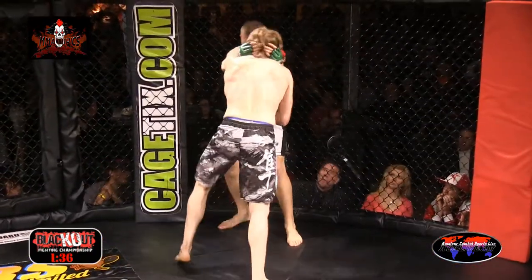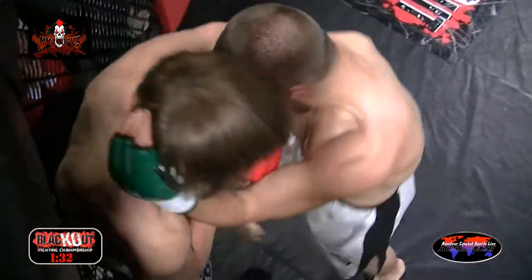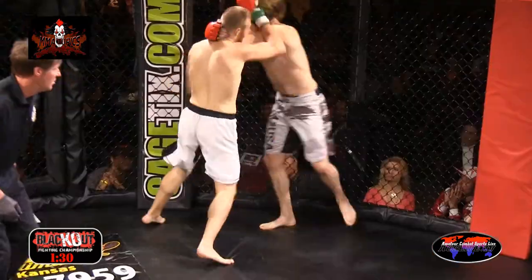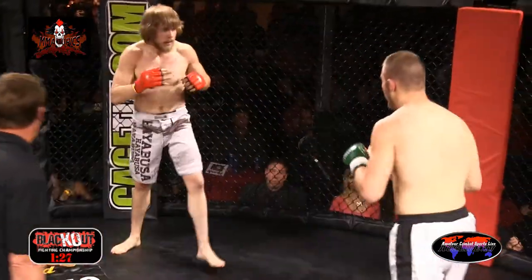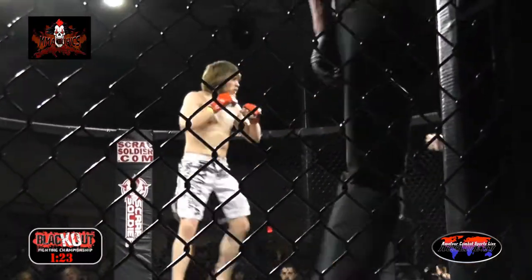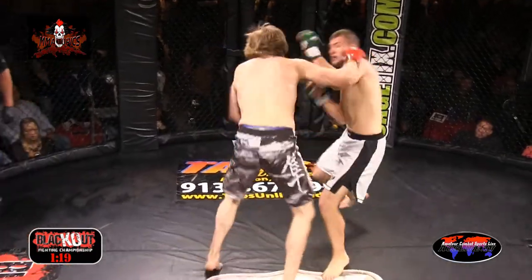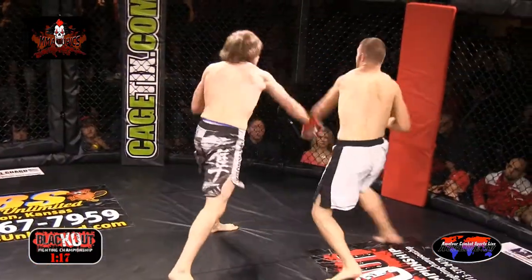This is where these guys should be kneeing. There is knees to the head. Yep. One of the things the ISCF does allow, knees to the head. No elbows on the ground. No elbows standing up either. Really good preparation too for the amateur. Exactly. Knees to the head just set the stage that much better, which is awesome. You gotta get ready for everything when you go pro. Yep.